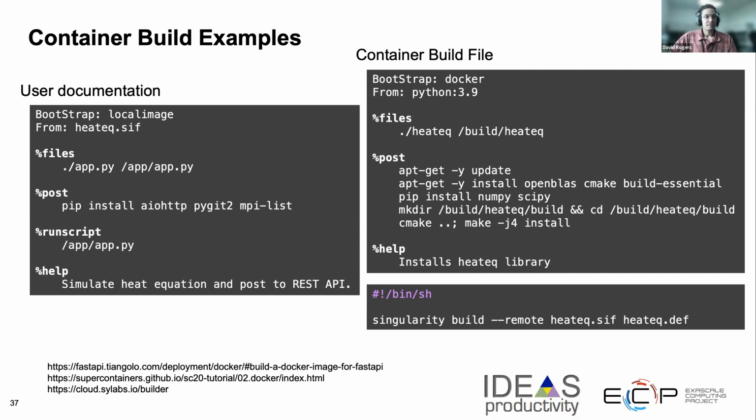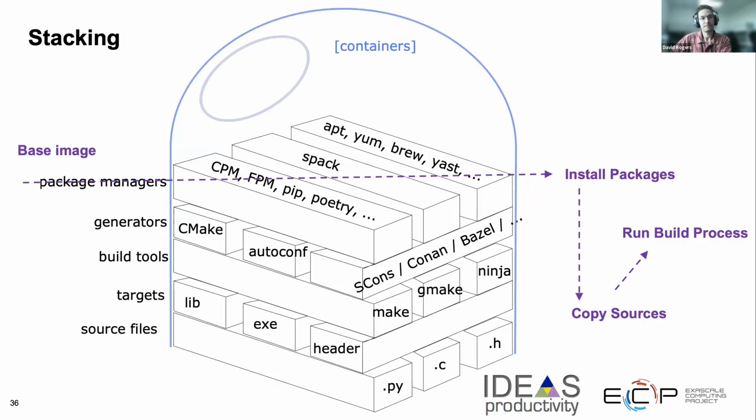In order for the user to be able to use your image format this way, you could, for example, build an image like this that says start from a very basic Docker image that's Python 3.9. The Python 3.9 Docker image is like a base Ubuntu image, but also includes Python so that you don't have to spend time apt installing Python. Now I copy over my heataq files and I run my own build process, and I can provide some help. So this is the build file for my HEDQ library, which then would provide the SIF image file that your users could use if they wanted to build on top of your image, following this arrow here.